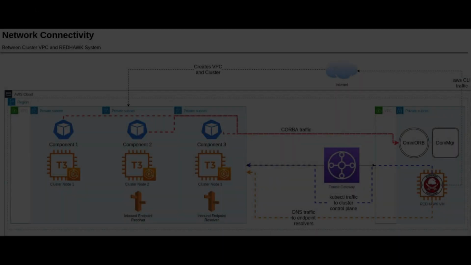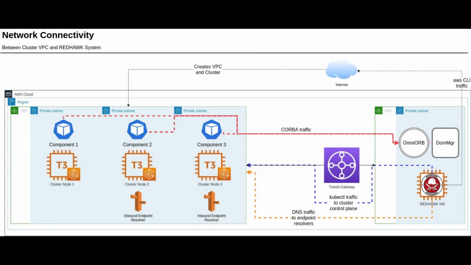We are ultimately going to be building up to a point where our REDHAWK system, running inside of another VPC, can run a REDHAWK waveform on our EKS cluster. You could just as easily have your REDHAWK system running on premises, so long as it has network connectivity to reach the VPC housing your cluster. Network particulars will be discussed more in the next video, but for now, let's get started building.